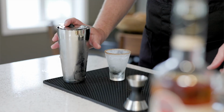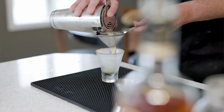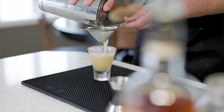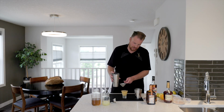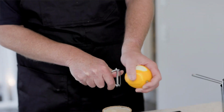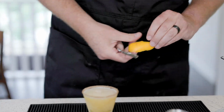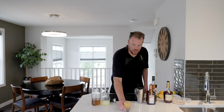Look at that. Dang, a beauty. That is gorgeous. We're going to double strain this one into our nice cinnamon sugar rimmed glass. Oh, look at that. Going to grab an orange, grab a peeler. Just going to do a little swath, and we're going to express the oils over the top. There we have the cable car.